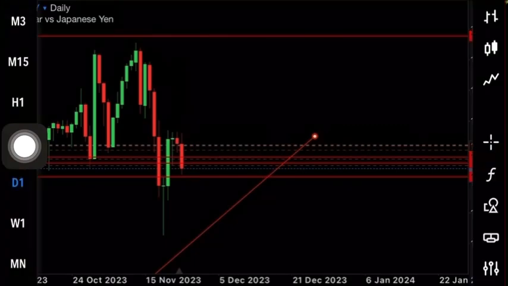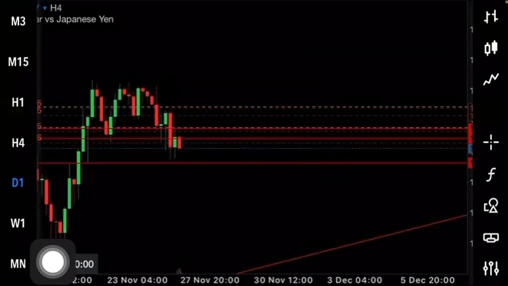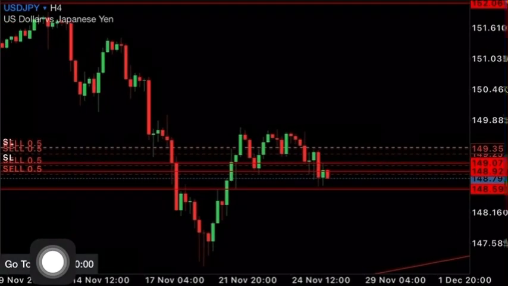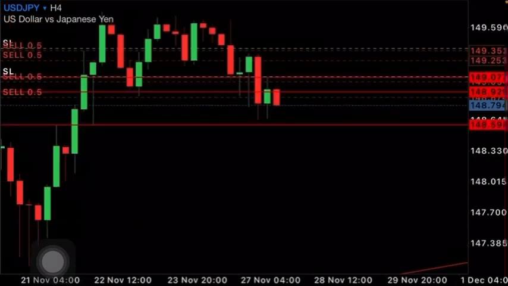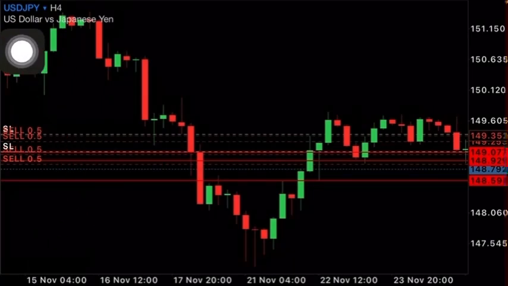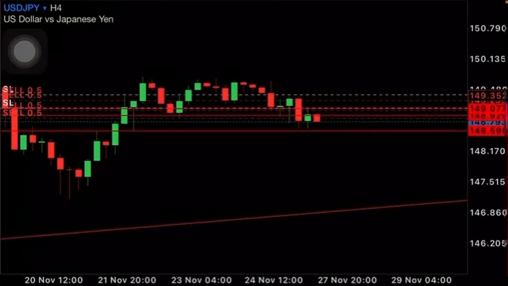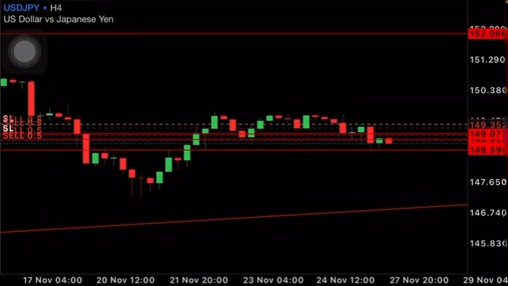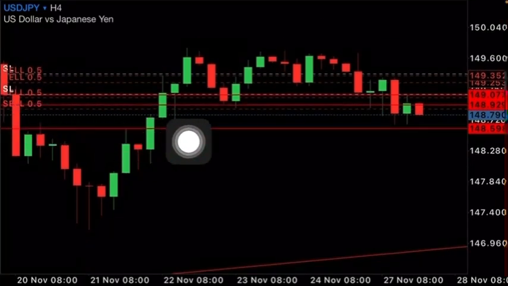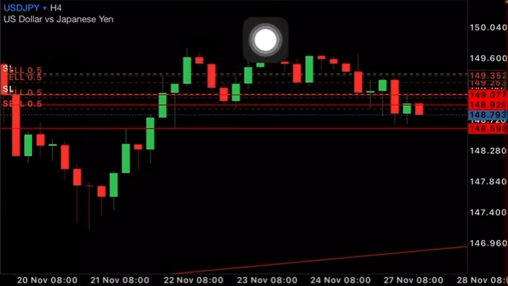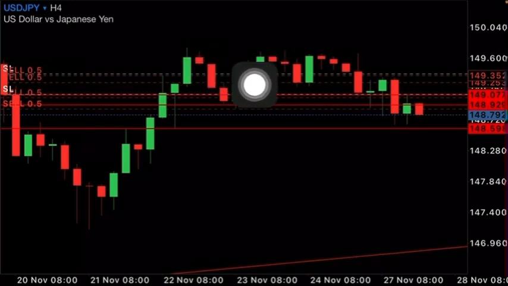I then went down to 4 hours, guys. I'm so happy. So guys, just take it easy with me, but you're learning something. After the double top formed around this level, I came down to my 4 hours and discovered another double top, guys. I discovered that the market has been respecting this zone here. 1, 2, this is even a triple top, guys. 1, 2, and then 3.